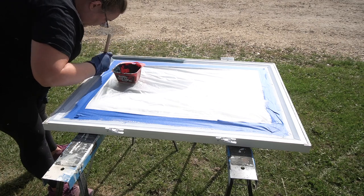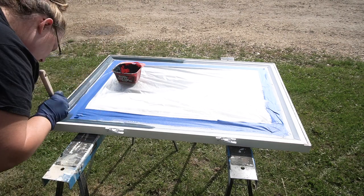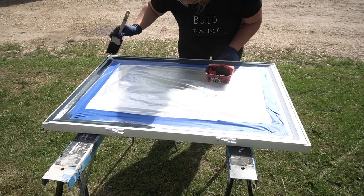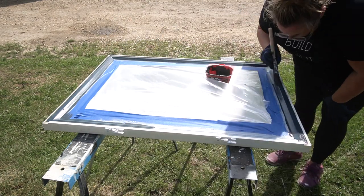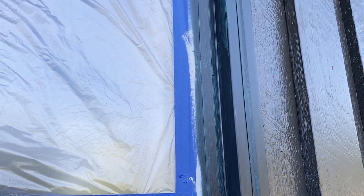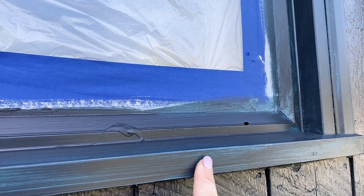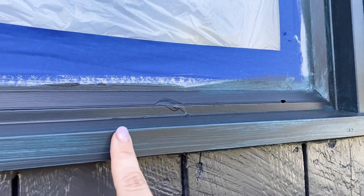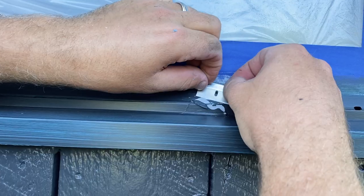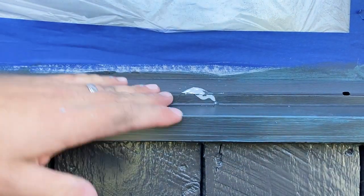For every exterior window, we also had a removed window frame that needed to be painted as well. After the first coat, you can definitely see all the brush marks and a lot of blue showing through. If you get any runs or drips, you can just use a razor blade to gently scrape it off — it scrapes the paint right off the primer cleanly.